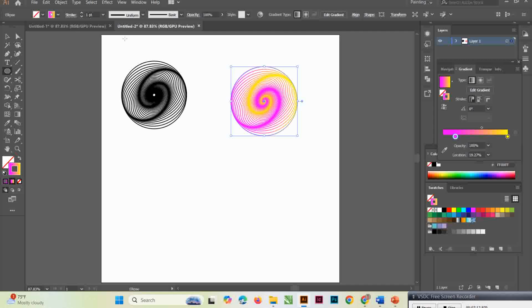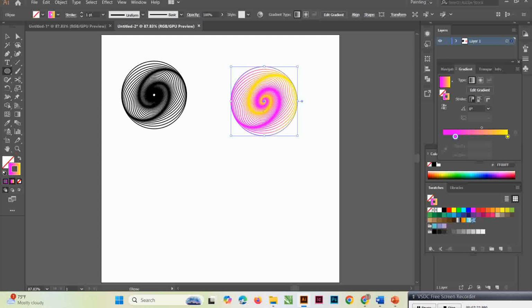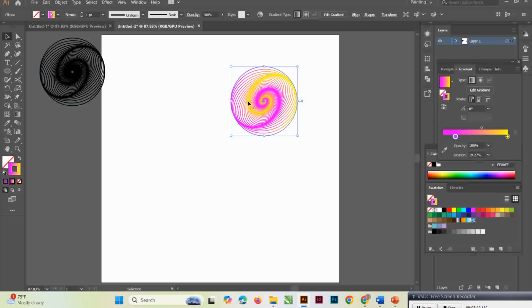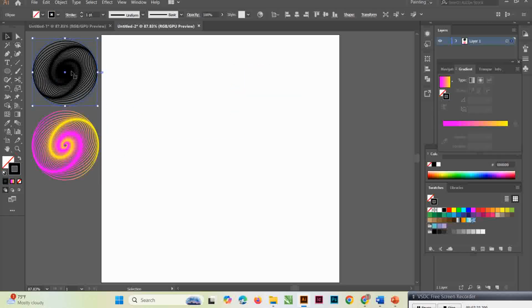This design here is the one similar to this one, right? The next one that I'm going to try and do is this one. How did I do this one? For me to be able to do this one, let me take this one here and remove this out of the way.